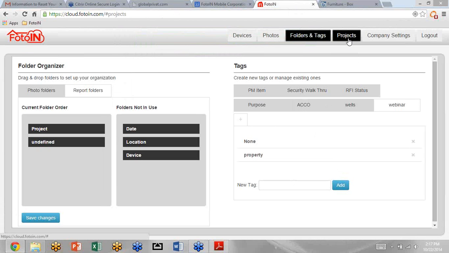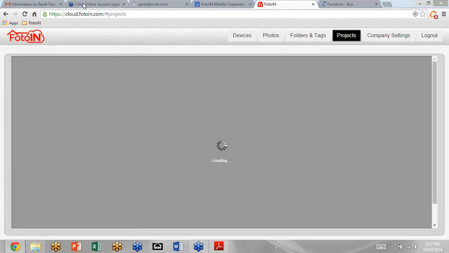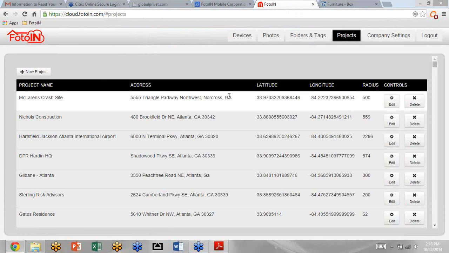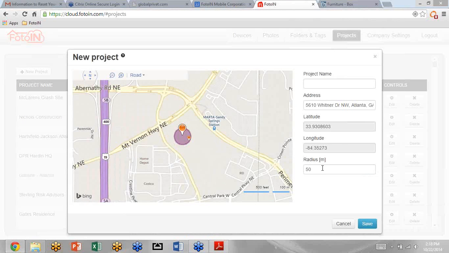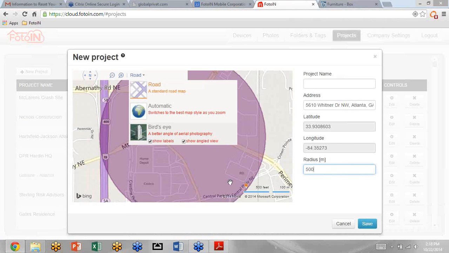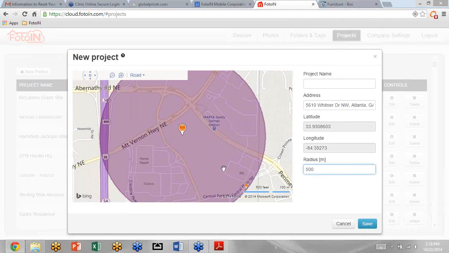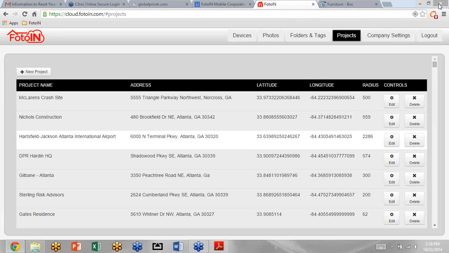The next question could be, how would the software know what project it was on? Basically that goes based on GPS. So here I'm going to show you how you can set up a new project by coming on a map and specifying a radius, geofencing that area so that any device that shows up within this geofence automatically associates those photos from that location with a project that you have previously defined.